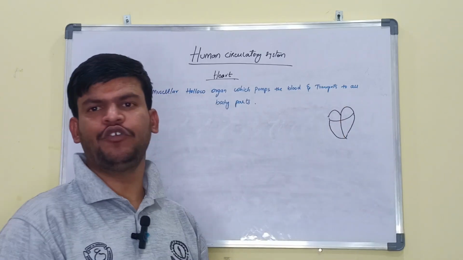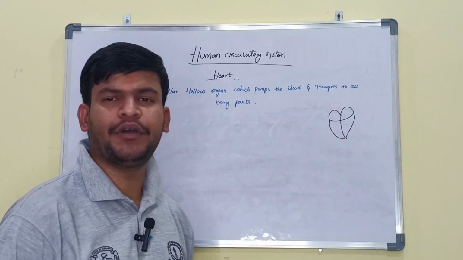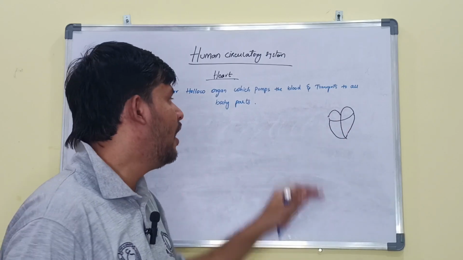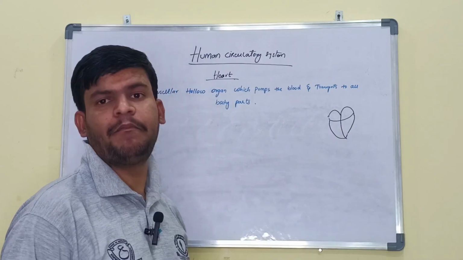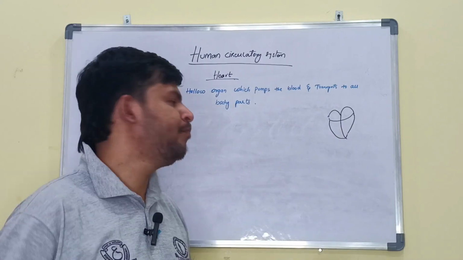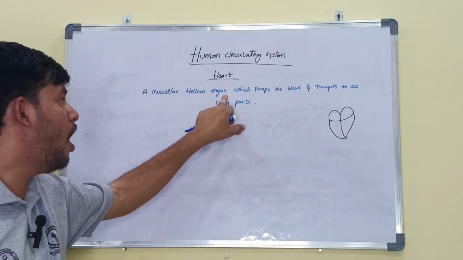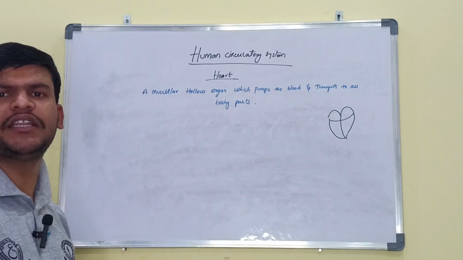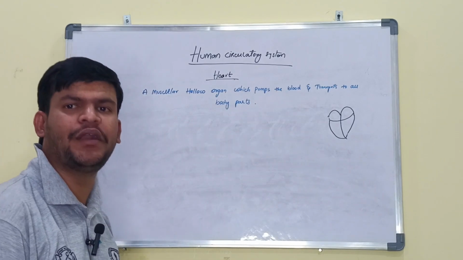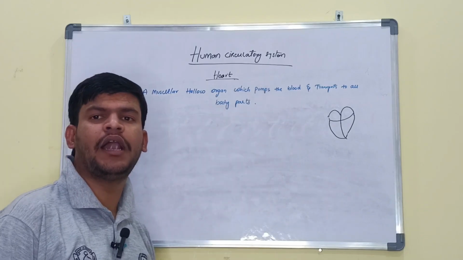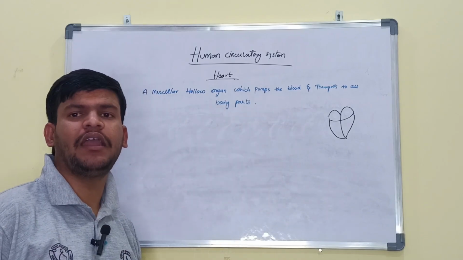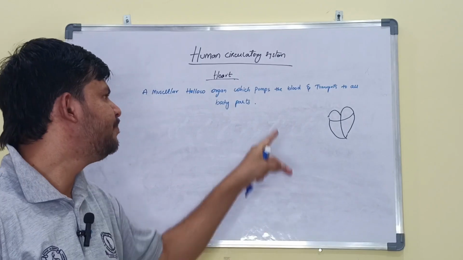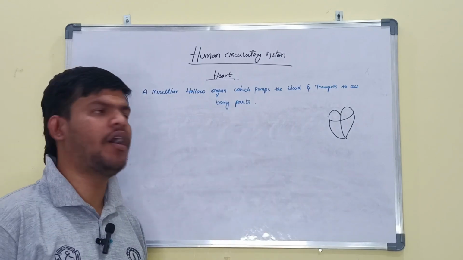The heart is divided into four chambers. In the four chambers, the blood is accumulated, and the shape of the heart is hollow. So I used hollow organ which pumps the blood. That means when the body parts collect the low pressure blood and supply it to heart, it will pump with high pressure and transport it to all the body parts. That is the definition of heart.